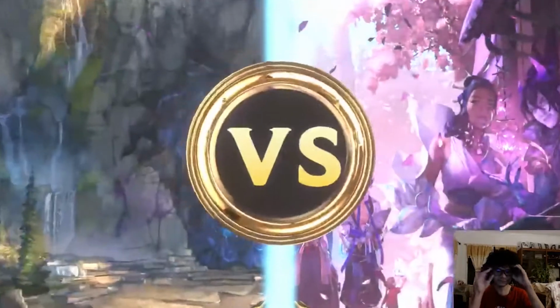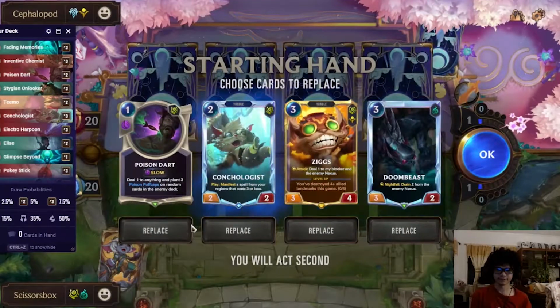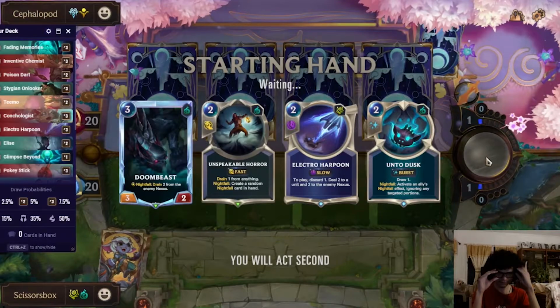Alright, we're up against Cephalopod. Really good player here. Playing Thralls. We might be able to beat him if we can out-aggro him. We need some good draws though, and these are not it. These are not it either, oh god.